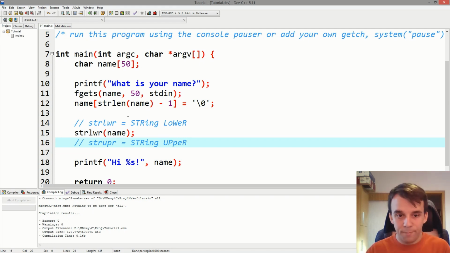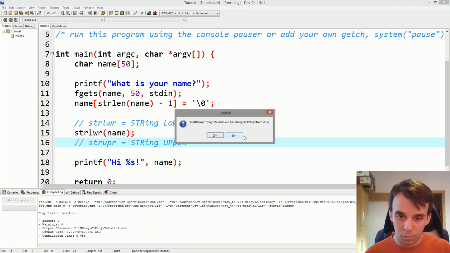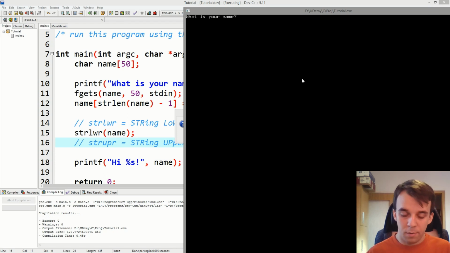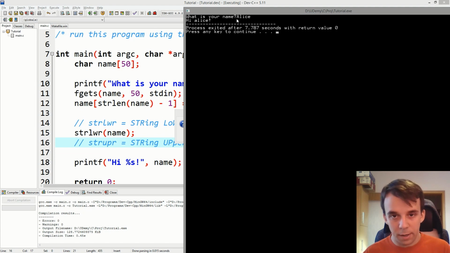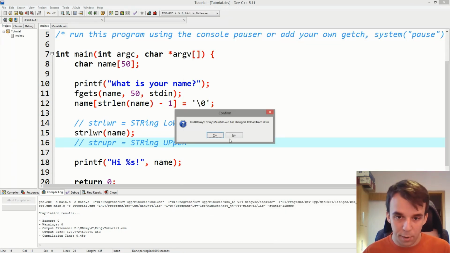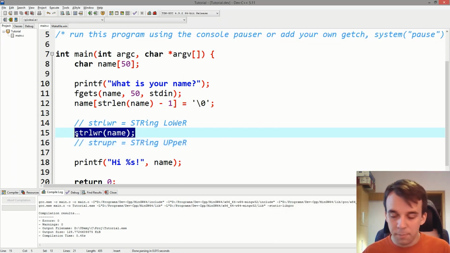That's how they work, and strlwr is just going to make all our letters lowercase. So if I say Alice, you'll notice that it made my uppercase A a lowercase a. I hope that's simple enough. I hope you can understand why these really simple functions exist. You don't have to recreate them, but that's what they do.